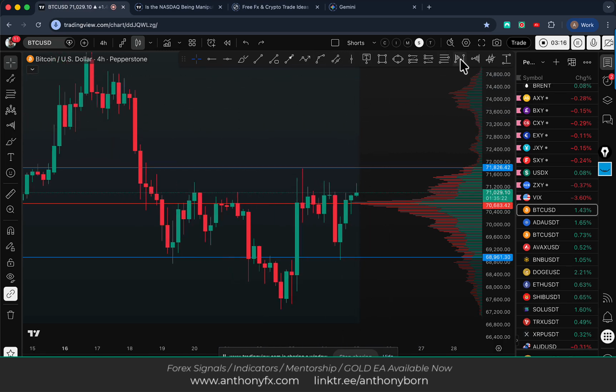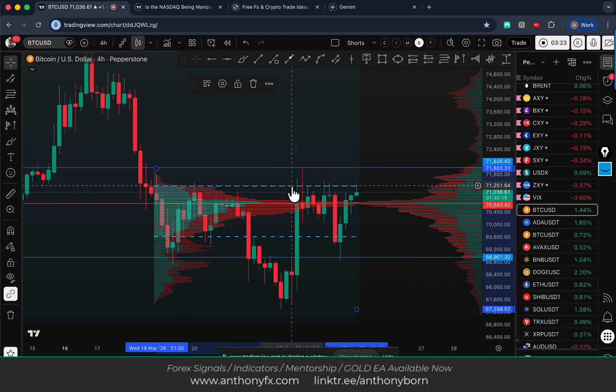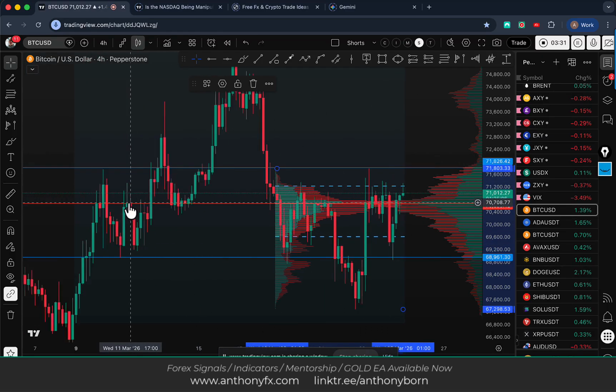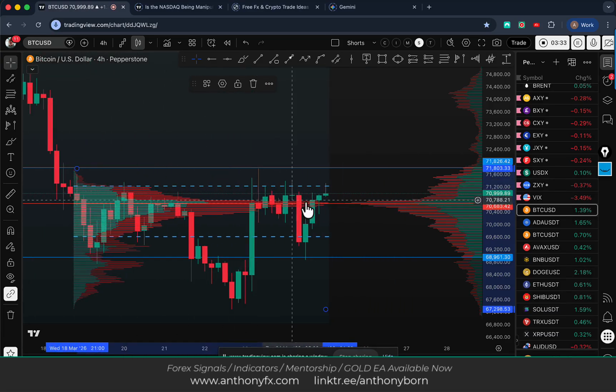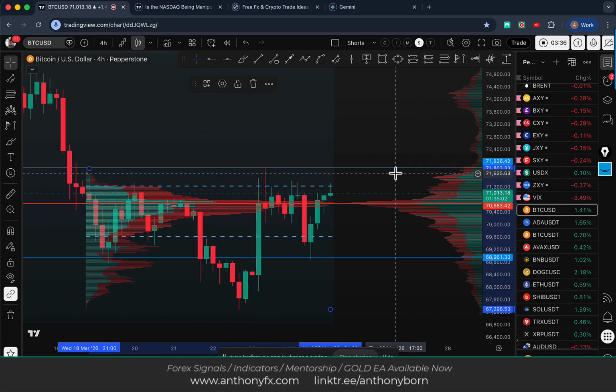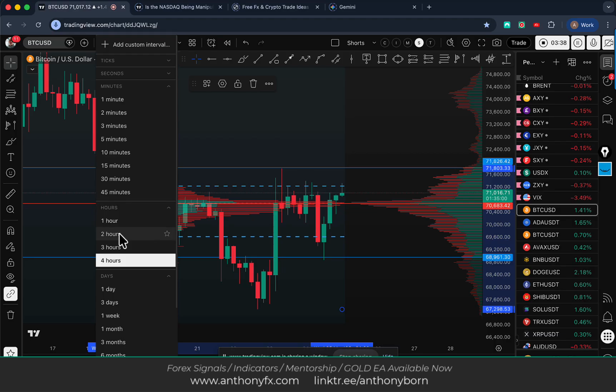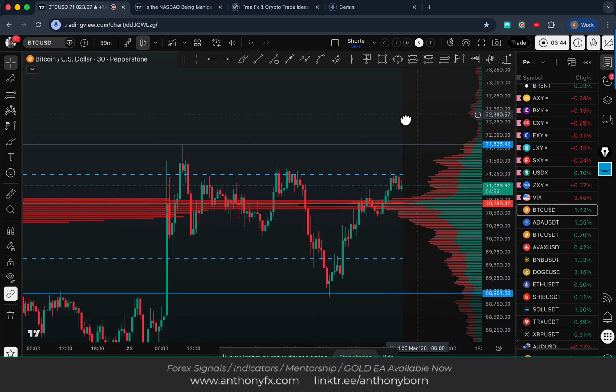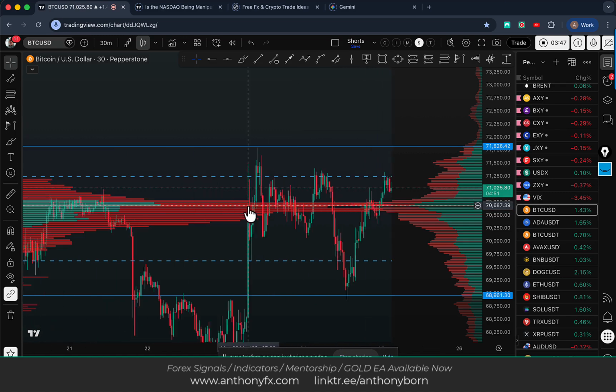And if we grab a fixed range volume profile, just take it from here to here. We can confirm that on the shorter time frame, we've got this value area, high and low, and then stretching it a little bit further back, we get this high and this low. So the way that I would trade this now would be to go down to a 30-minute chart. We've got it mapped out in terms of volume. So we can see that this is the main volume profile point of control right through here.